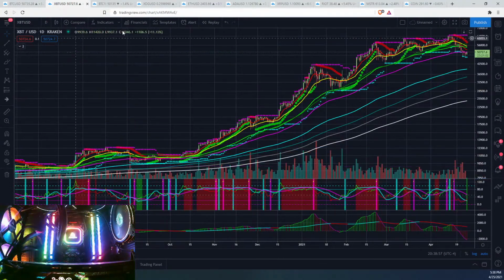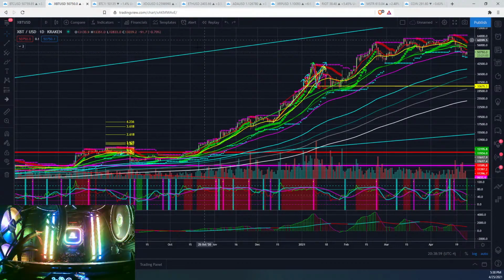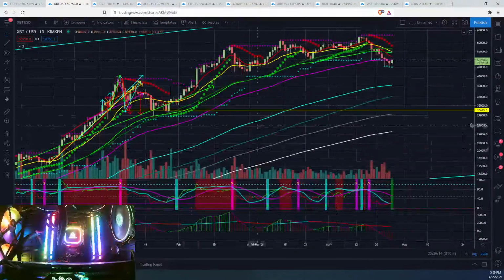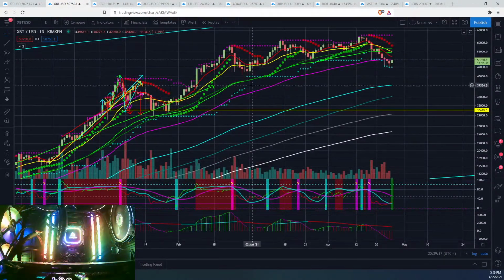Whoops, I did not mean to do that. The last time we were back inside the bearish control zone was back here after the head and shoulders sell-off. And that was at 10,000. So we went all the way from 10,000 to 60,000. We had these big pullbacks in here and smaller pullbacks, and we never made it inside the daily bearish control zone. And now here we are in the bearish control zone.